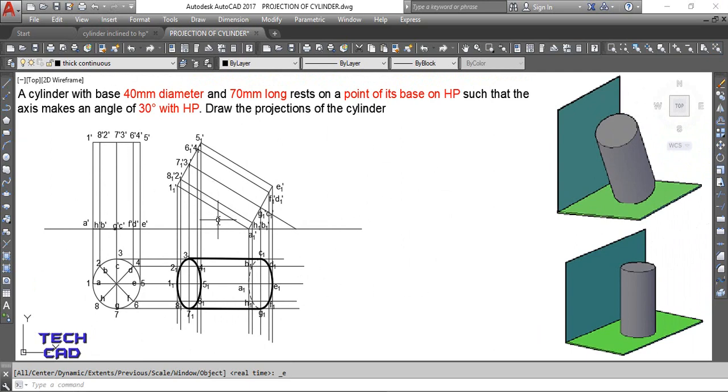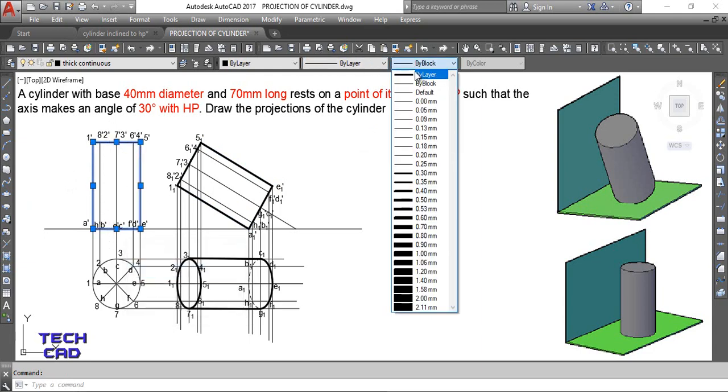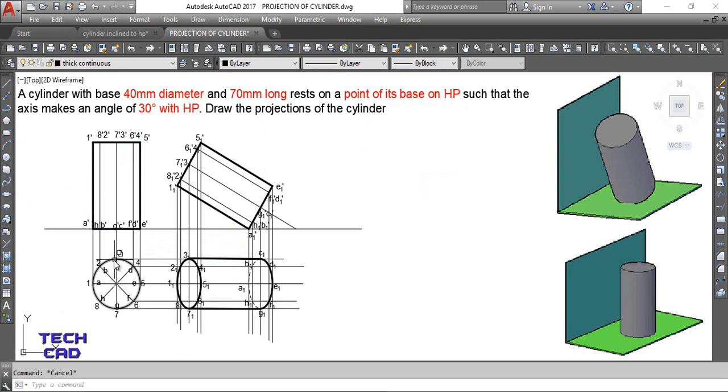Now I'm going to make all other things thick. You know that this is thick. You have to make the extremities of your cylinders thick like this. In the same way, this one, this one, this one, and this one are as well thick, and this one is also thick. So this is the question, you understand. Very important, the imagination is very important.